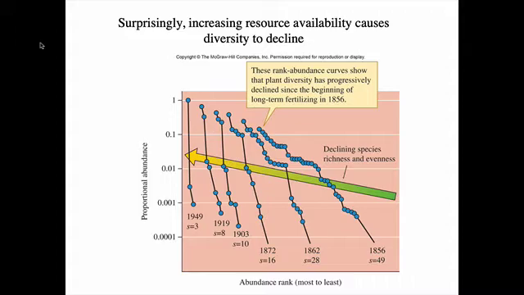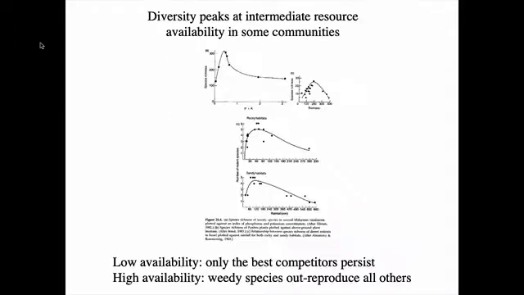Now, this is a very, very general pattern, and we were very surprised to find this pattern when we first saw it. But it holds up over and over and over again for species, for community after community. So here are just a few examples of some communities. And what you see is a really interesting relationship here. In some cases, diversity peaks at intermediate levels of resource availability and then falls off. So it kind of depends on where you start.